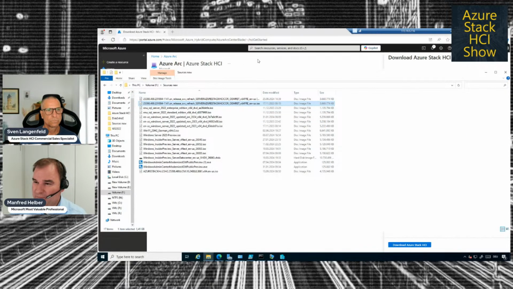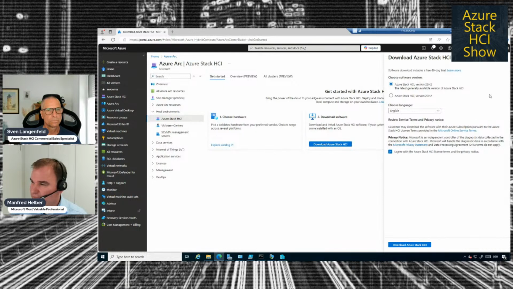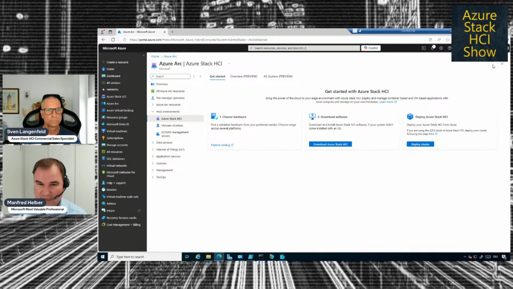Okay, so this is what we have when we are using the installation media. I cannot say how far the progress at the OEMs is, if they already deliver this new version, if they have an integrated system or some pre-installed Azure Stack HCI, or if they still use the previous version. Both versions work for new deployments. This is my experience. I tested both in the last days because I had some presentations to prepare, and this worked with both of them.